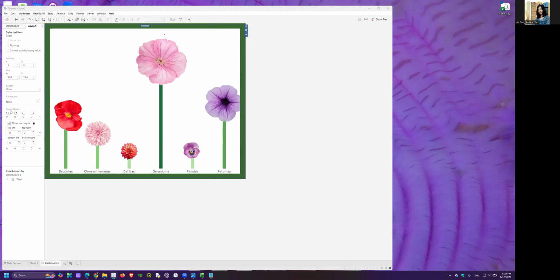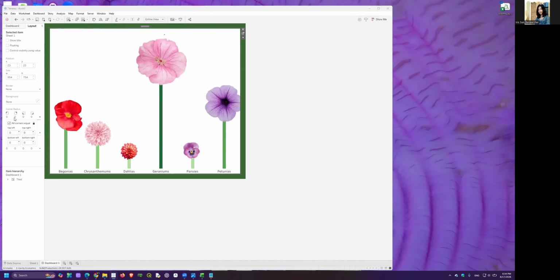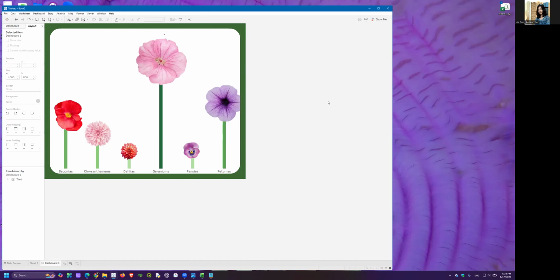So I continue in the same place. I click on the charts, the worksheet itself. When I click on that one, you see there's the greenish line, right? Which means I have already selected the worksheet. So then I'm going to change the radius of that corner. Let's play with 50. See, pretty nice. Okay, so that's quite close to our final product.